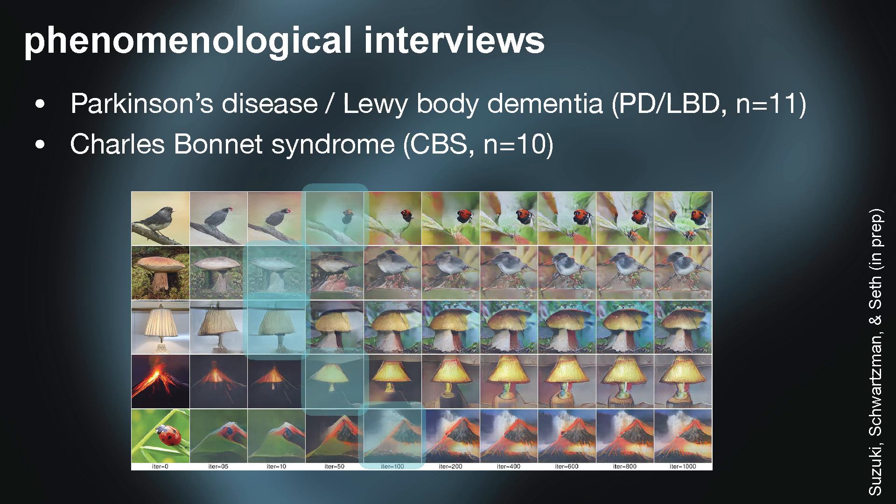This is a way of exploring the space of possible visual hallucinations. We're now going back to people who have different kinds of visual hallucinations in Parkinson's disease, Lewy body dementia, and Charles Bonnet syndrome, and interviewing them to see if we can map their lived experience of visual hallucination onto our model. We give them outputs from the model and ask them to figure out which best matches their experience, so we can close the loop and better tune the model to recreate the experiences of these different conditions. It's still ongoing work, but it's a way of drilling further down into the computational architecture underlying visual hallucination.